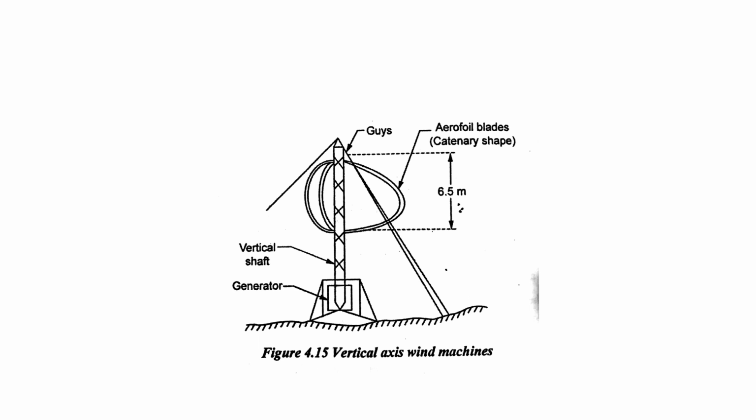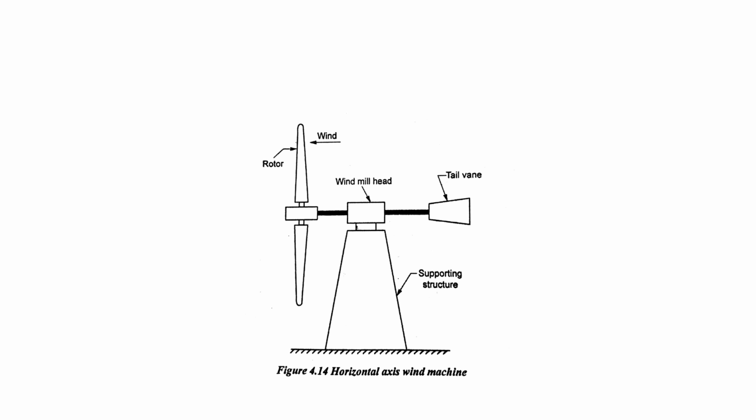This type of vertical axis wind turbine is also being used for power generation, and it doesn't require as much velocity to rotate the turbine blades. The construction is easier. By means of guides and stays we can fix the vertical shaft rigidly, since it is going to revolve around the vertical shaft, and this will be connected to the transmission grid and we will get electricity. So this is about the vertical axis wind turbine.